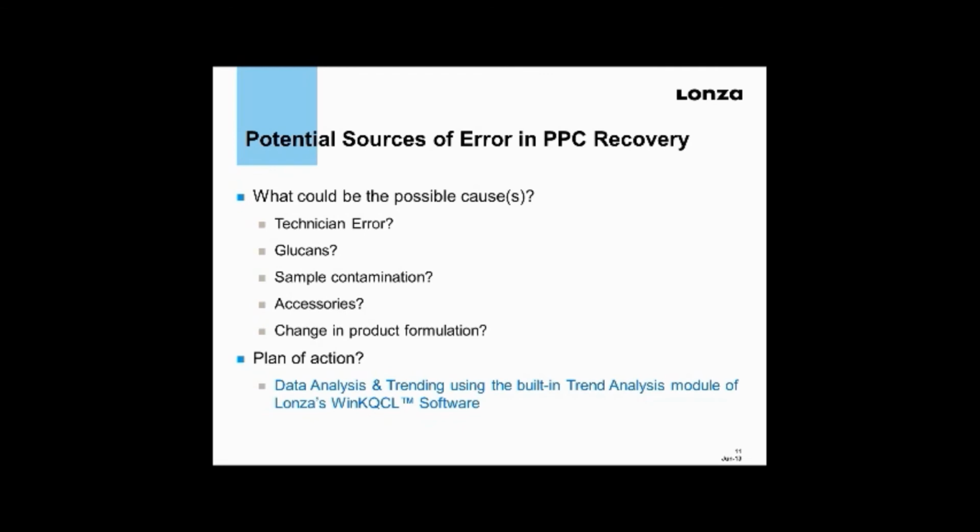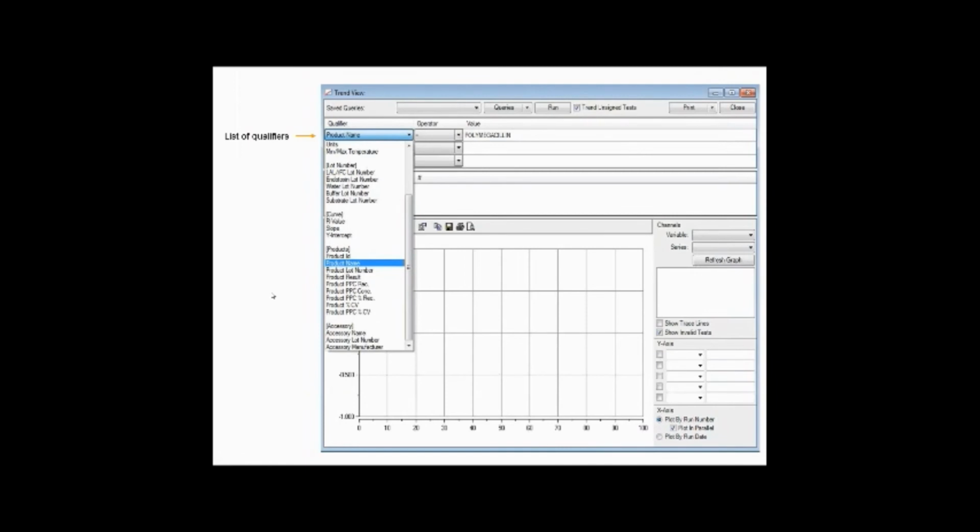This software is designed with a structured query language database, and it provides drop-down boxes with a whole set of parameters that we can access. They're called qualifiers, and they're grouped according to the type of information that we would like to retrieve. This group here deals with parameters for the standard curve. This one is related to products, accessories, reaction times, and so on. There's lots and lots of information in here, but despite that, it's very easy to access the information we want to find.